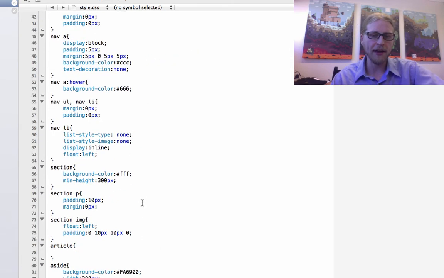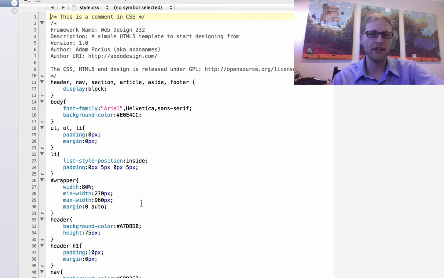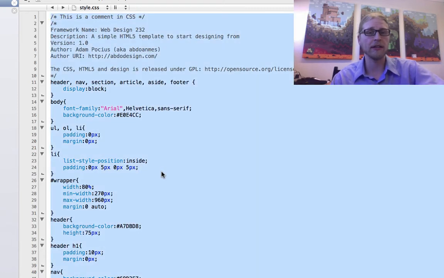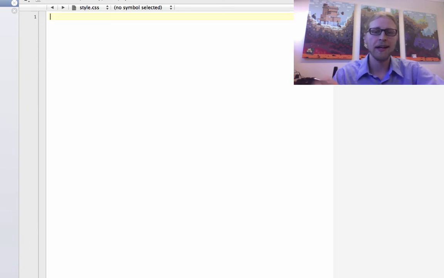Now, we don't really have anything in regard to tables in this document, which is fine. So we're going to be able to add that extra style. Now, if you want to make it a little bit easier on yourself, you can just go ahead and Control-A or Command-A to select everything in this document and delete it out. It's not going to hurt it to delete everything out. We're just working with tables in this particular lesson. So I'm going to go ahead and clear everything out, and our style sheet is going to be blank.